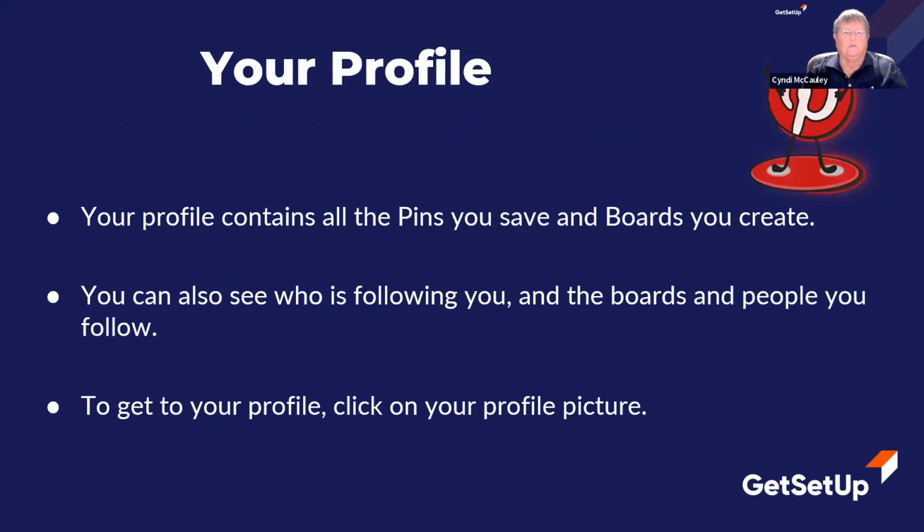Your profile is basically, as I said earlier, where all of your pins are saved until you decide to organize them on boards. And your profile is created, of course, when you set up your account. And so any pins that you go in and save are always going to be under your profile. There is, I'll say, a board called your profile, and every pin you ever save because you like it is going to be under your profile board. And so it's going to be a huge board, but you can also create individual boards to organize them, as we talked about earlier.